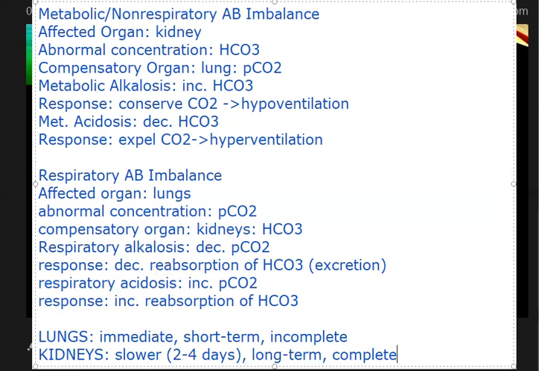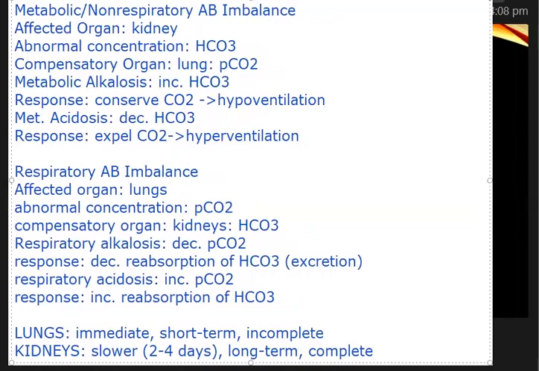Another thing: it's easy to breathe, and you constantly breathe. That's why the response provided by your lungs is immediate. Your kidneys, on the other hand, are affected by the perfusion of blood. Especially if there is a need to provide a higher degree of compensation, it would usually take slower.